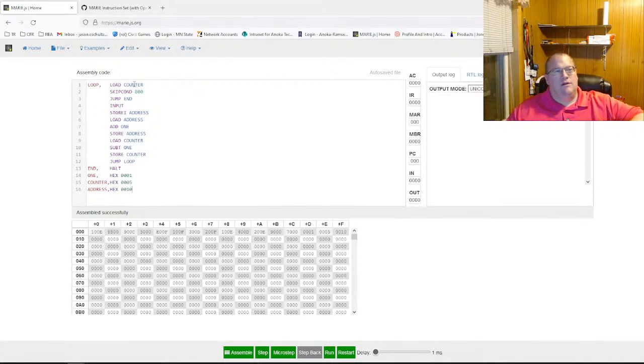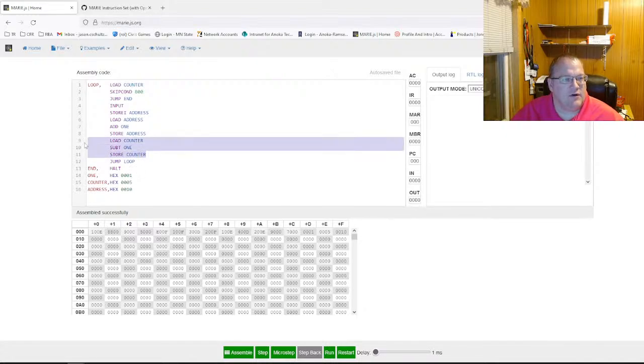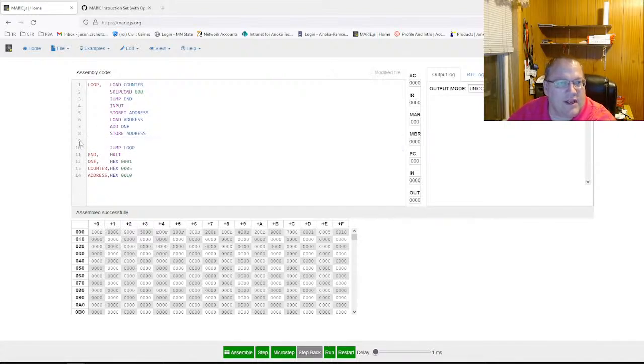Okay. So we don't need a counter anymore, do we? Nope, we don't. So let's get rid of our counter, any of our work with the counter. We're going to have to readdress when we're done, but that's okay. We'll come back and get that. Okay, and so then down here we can get rid of counter. We don't need it.